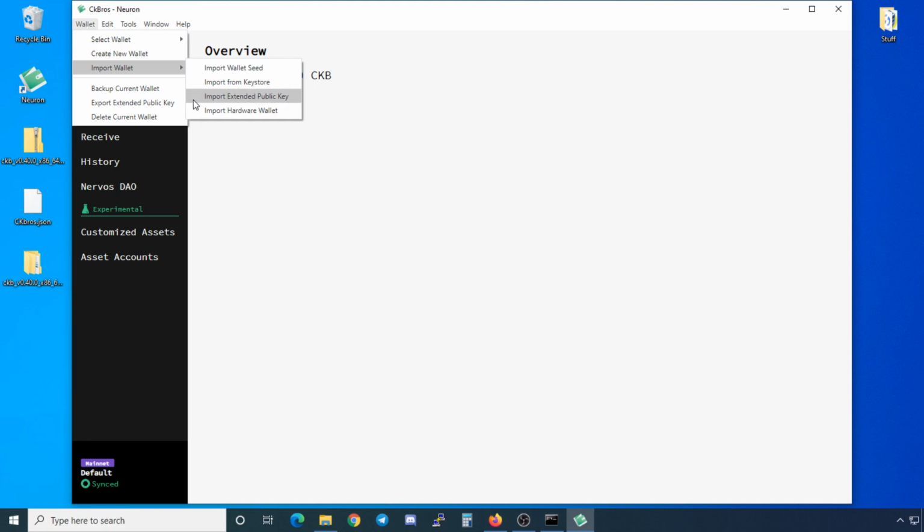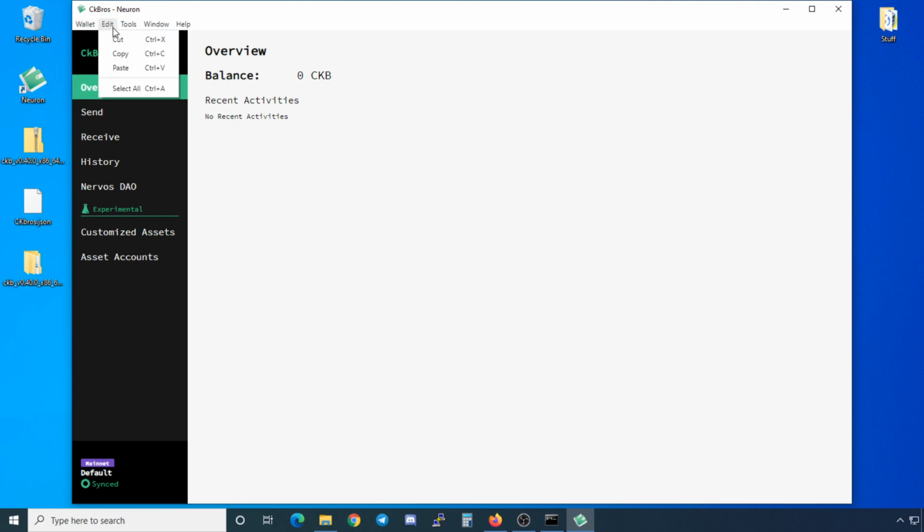And you can import the hardware wallet. You can back up your current wallet, you can export the extended public key, again, which you will need for offline signing, and you can delete the current wallet. Edit is not really necessary. Tools are tools for offline signing. I will make another video about that.